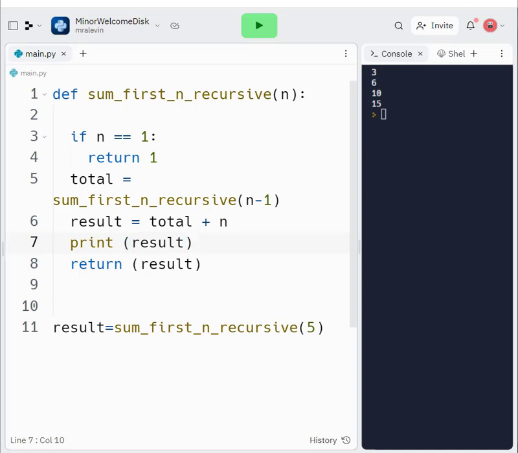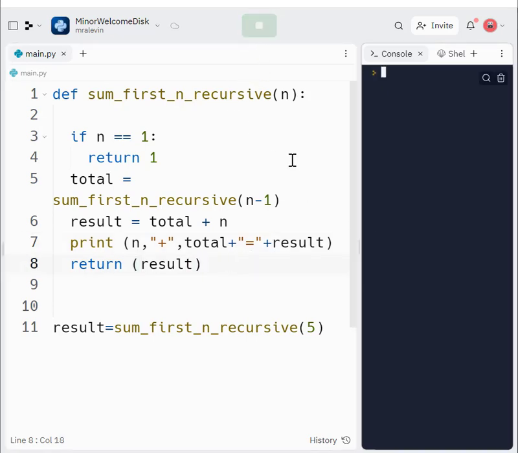Let's do n, and then a comma, speech marks, add, comma, and then let's have total. I'm just making this look neater, you'll see what I mean in a second, equals result.